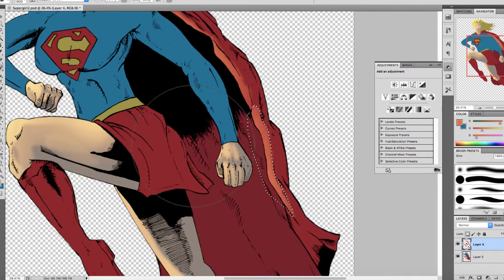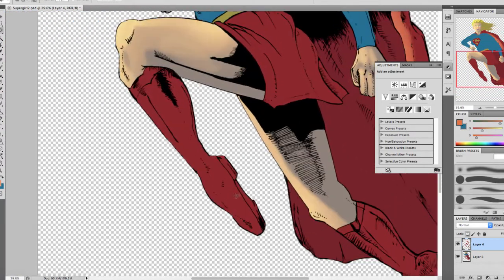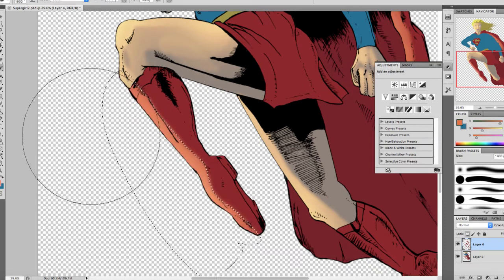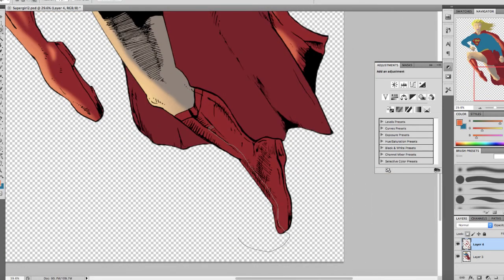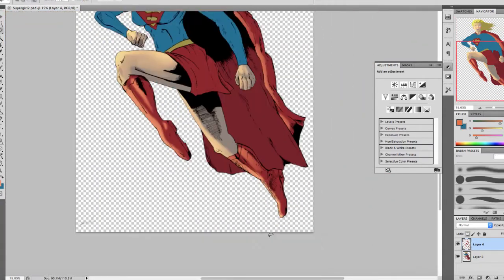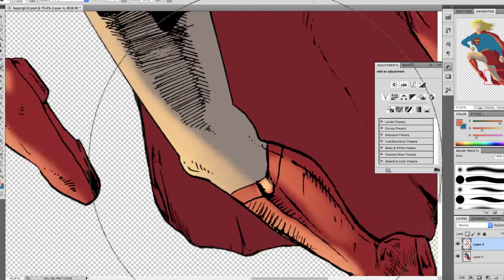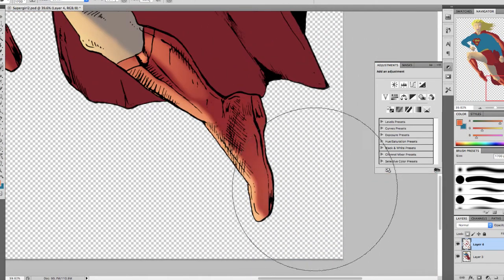And even with the cape here, I didn't want to flat red onto red, so I went with the darker red on the interior of the cape so it would contrast with her skirt and with her boots. But just getting to know the forms and where you want highlights and where they'll look best, and consider where the light is coming from. And also what would make your image really pop. And like there, I think I went way too intense with that highlight, so just step backward and turn it down.